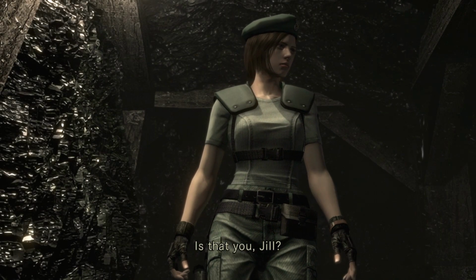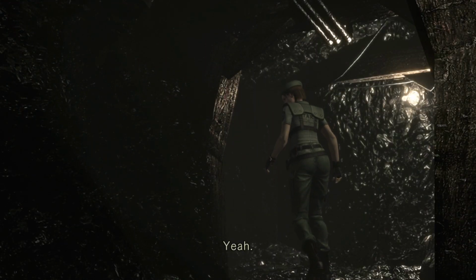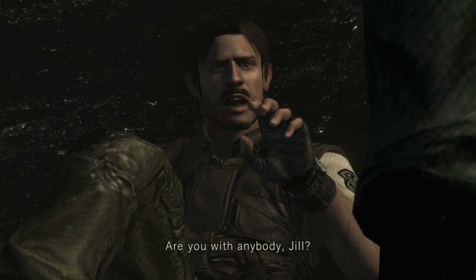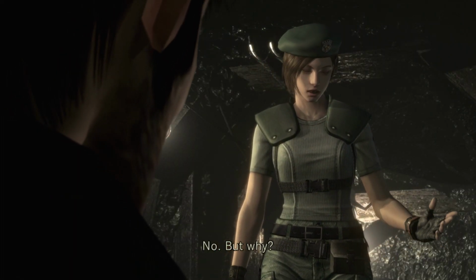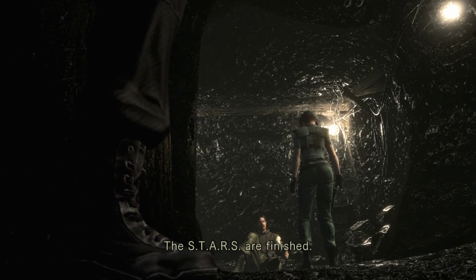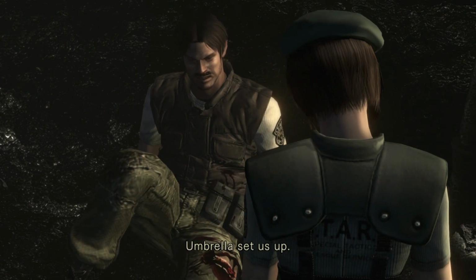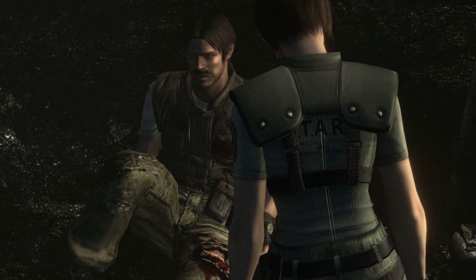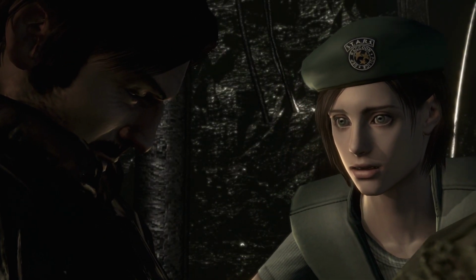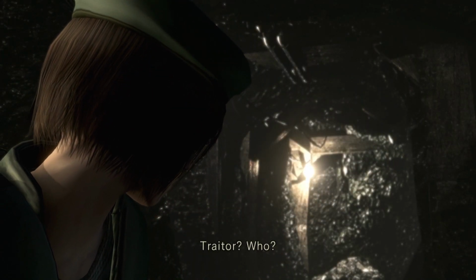Is that you, Jill? Is that voice Enrico's? Yeah? You're alive! Stop! Are you with anybody, Jill? No, but why? The stars are finished. Someone is a traitor. Umbrella set us up. Enrico! Traitor? Who?